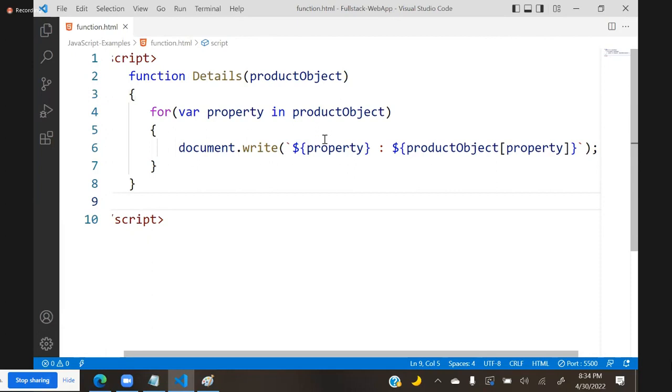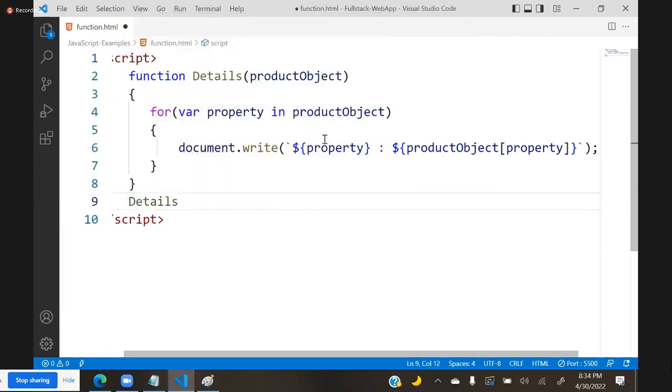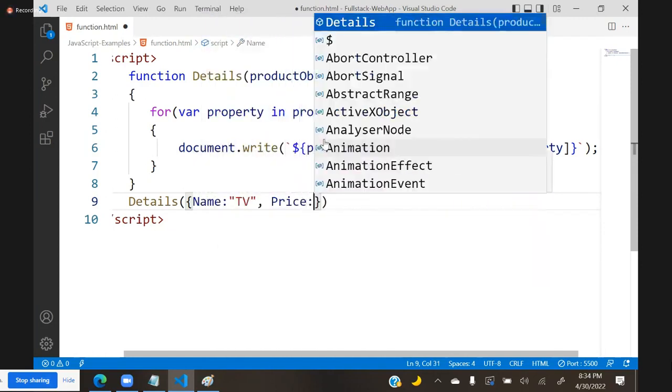That means now when I call details, into the details we have to pass an object. Because you are expecting an object, the object is passed like this. Or you can create one separate object and pass it. Here I am giving name as TV. I am giving price, some price.